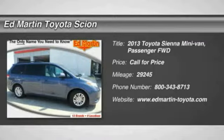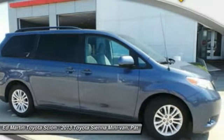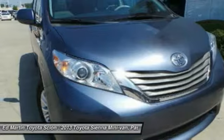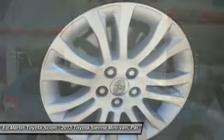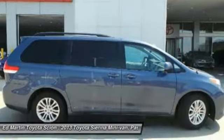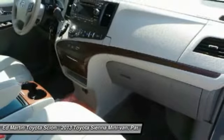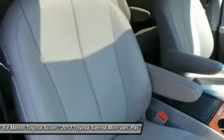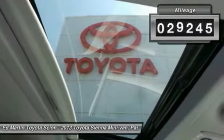The 2013 Sienna offers excellent overall quality and long-term dependability, making it a hassle-free vehicle to drive day in and day out, while contributing to peace of mind on long road trips. Add a refined and fuel-efficient V6 engine, a smooth ride, and upscale interior accommodations to the mix, and it's easy to see that Sienna is built with the whole family in mind. This vehicle has less than 30,000 miles.